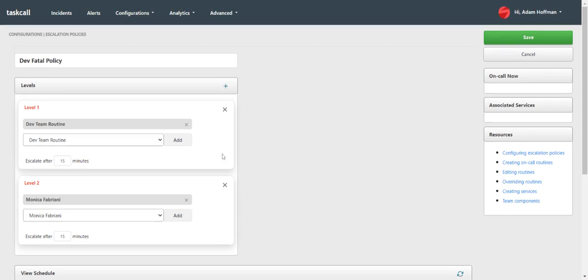One of the things that we want to mention over here is that incidents occur on escalation policies or users. Hence, if you create a routine, you must always add it to an escalation policy. So a routine by itself will not do anything. It has to be added to an escalation policy. Once you're done, go ahead and save it, and that's it.